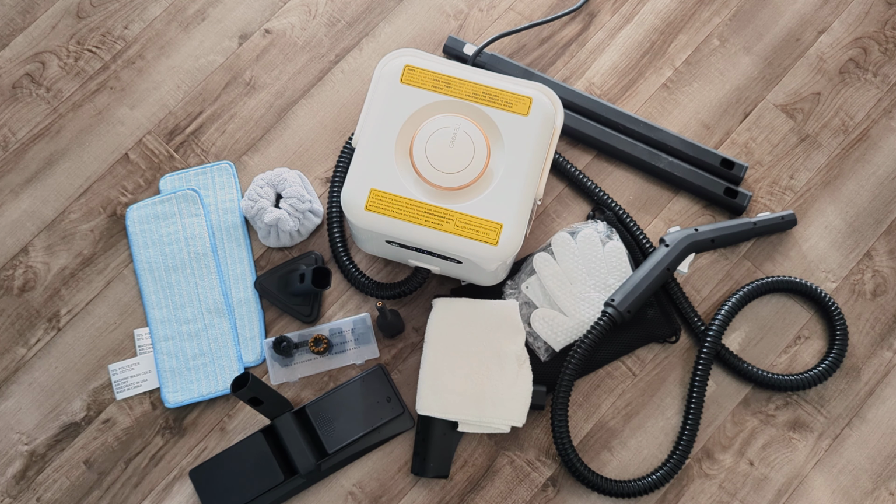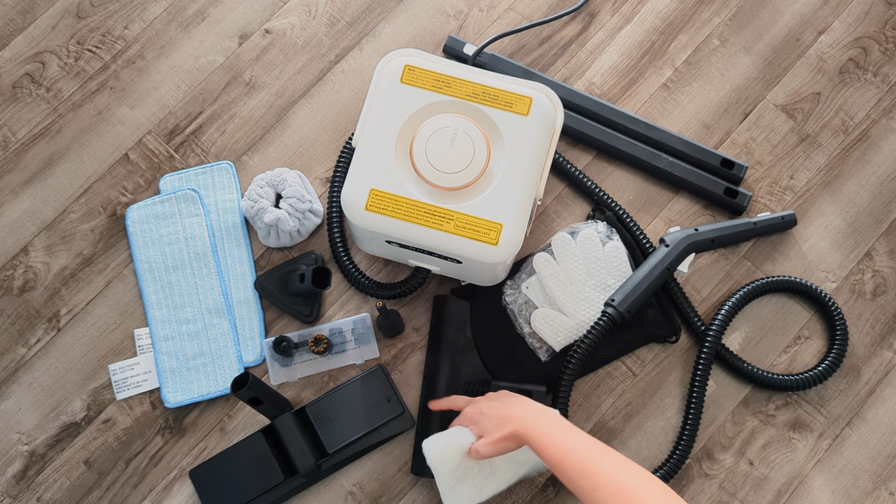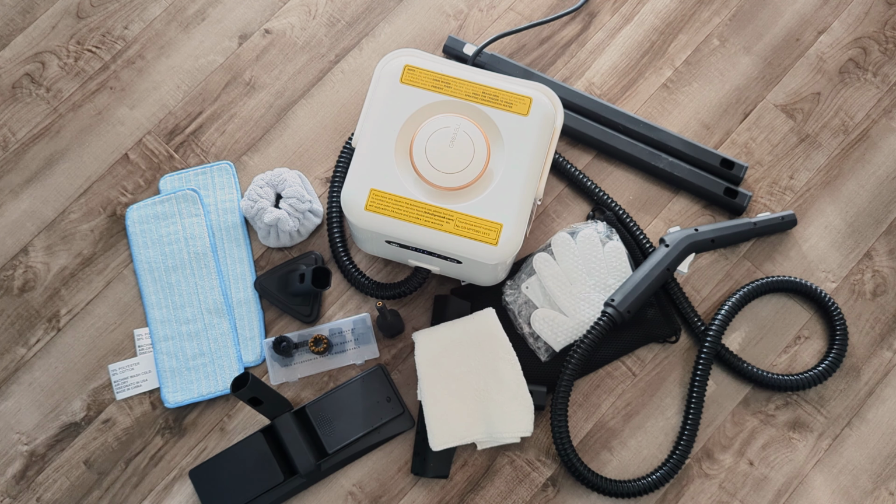And I've used it obviously to clean my floors. Again, I already had said I used a squeegee to clean my windows and the brass brush to clean my barbecue. And overall, I'm super impressed.